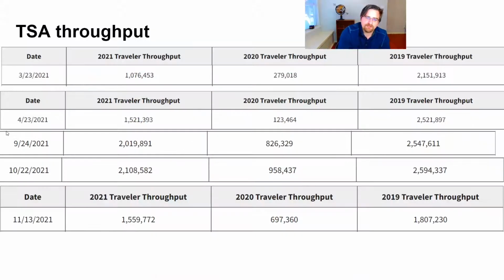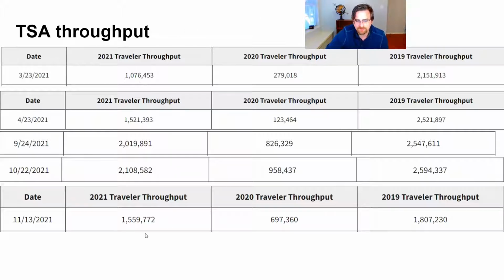All right, so next I'm going to talk about some of the factors affecting travel. So obviously there was a pandemic. We want to see how travel trends have been increasing since then. If we look back at March 23rd, you can see 2021 had about 1 million folks going through compared to 2019 of 2.1 million. Now these things vary by the day, by the day of the week, as well as the part of the year. So just keep that in mind. These things aren't exactly 1-to-1, but we're trying.